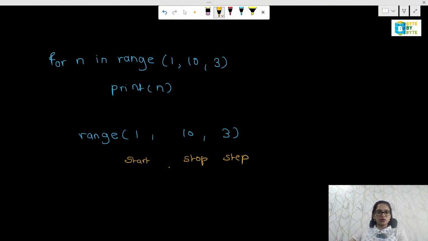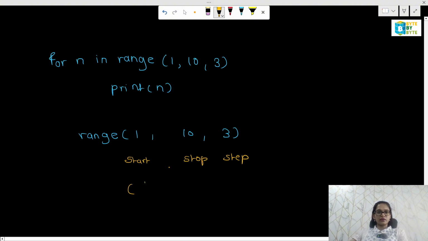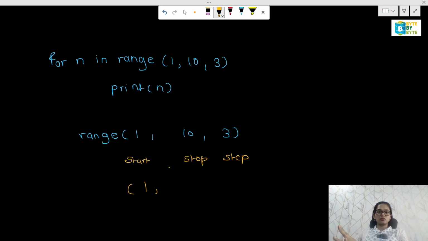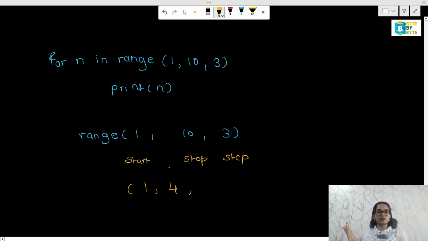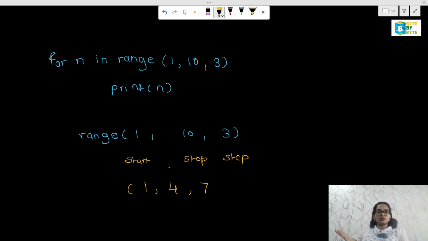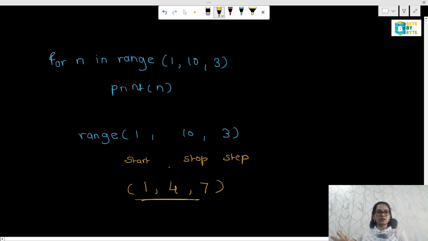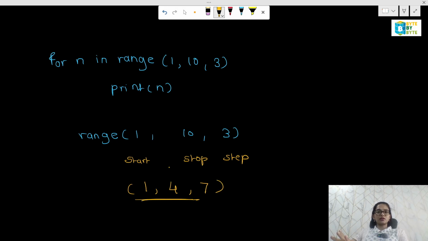If you do the calculation, the first element will be 1, then with the step of 3, that means 2, 3, 4. The next element will be 4, then again a step of 3, that means 5, 6, 7, then 7 plus 8, 9, 10. Our stop is 10, and 10 is not inclusive, so it will go only until 9. That means your range has these particular elements.